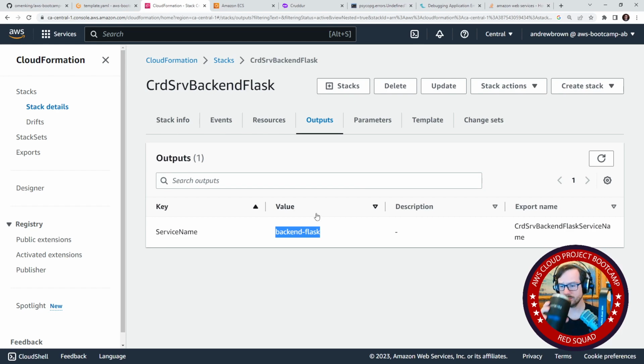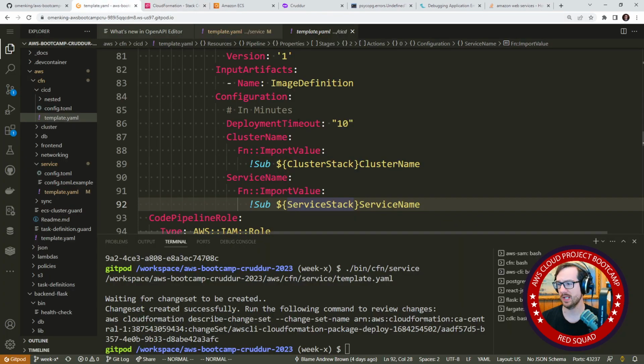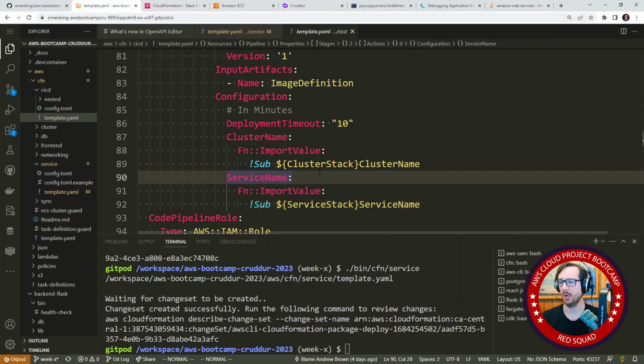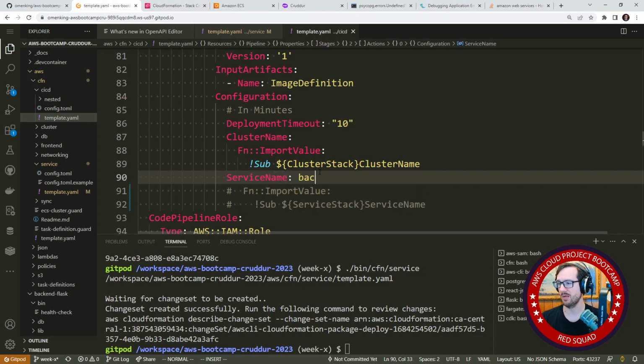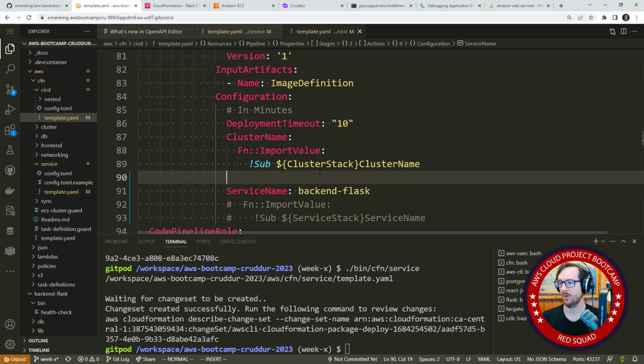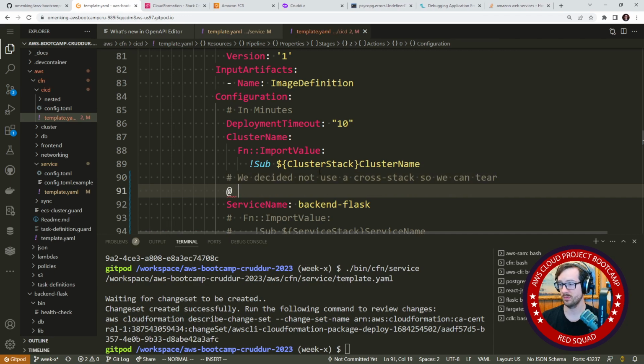So maybe we shouldn't be using a cross-reference stack here. And that's, I think, what we're going to change here. So I'm going to just comment this out. And we're going to say backend Flask here. We decided not to use a cross stack so we can tear down a service independently.